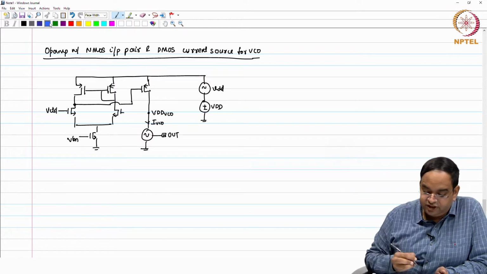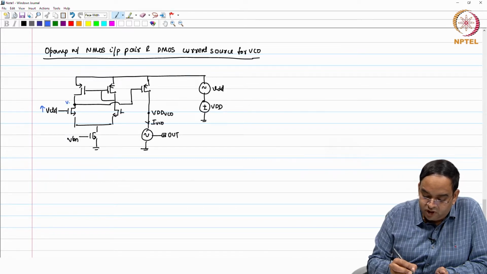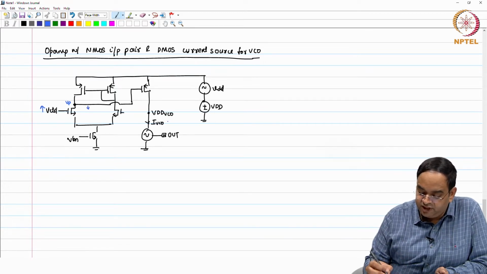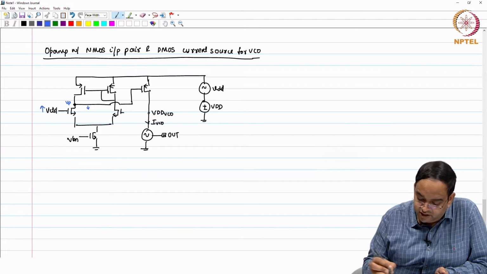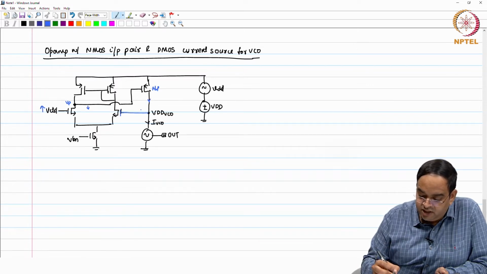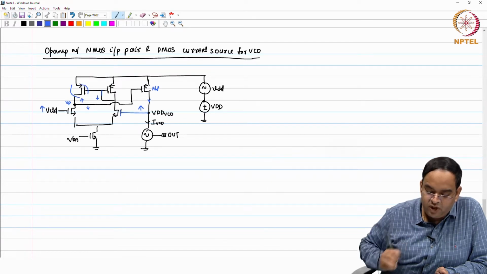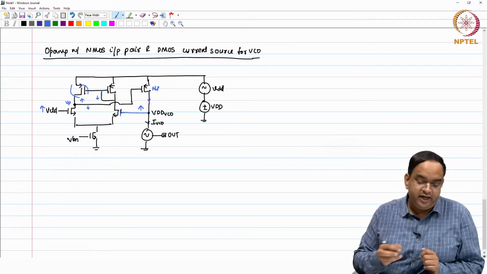Now, just to cross check the sign, if I increase V control, because of this NMOS action, this particular node, which I am calling VP, the VP voltage will drop. There is another connection here which is this. If VP voltage drops, you push in more current through the PMOS transistor, which I call MP, and your VDD VCO goes up. If your VDD VCO goes up, with this diode connection, this node potential will go down. If this node potential goes down, then because of the PMOS, you will push in the current and VP will go up. So, this is in negative feedback.